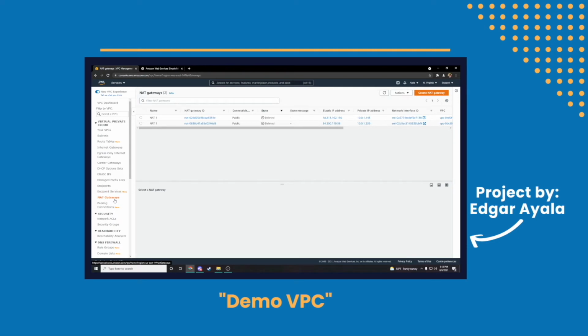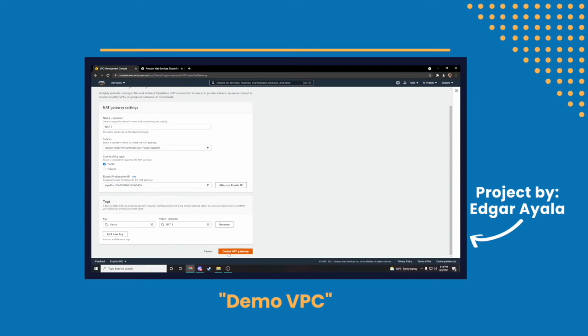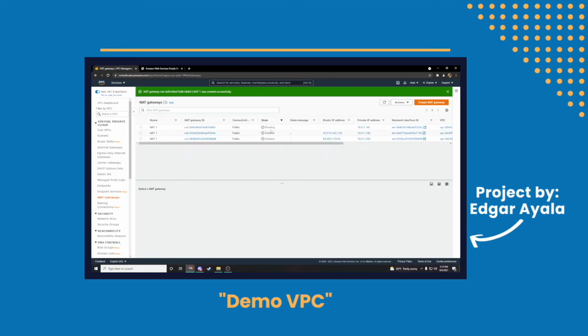So we're going to go to NAT gateways. Don't worry about these, they're deleted. I have done a few of them in the past. So now we're going to do NAT gateways. Create our NAT gateway and name it NAT1. And we're going to associate it with the public subnet. So we're going to get internet. As you can see, the public subnet does have internet. So we're going to use that public internet in our NAT gateway to give our private subnet internet. And then we're going to either press allocate IP, but I already have some allocated, so I would use those. And then we're going to create the NAT gateway. And then we're going to go to NAT gateway. And you can see it's still in a pending state, so we will check on that later.